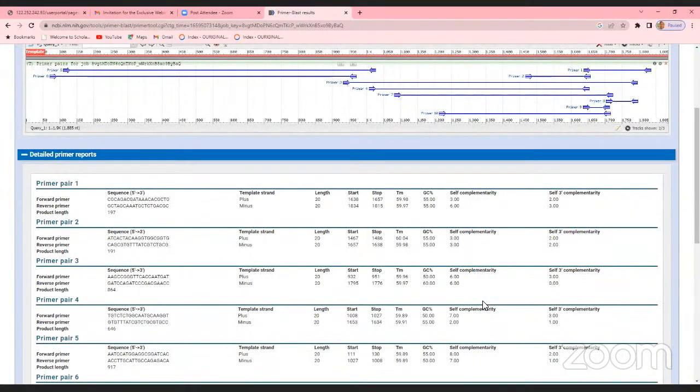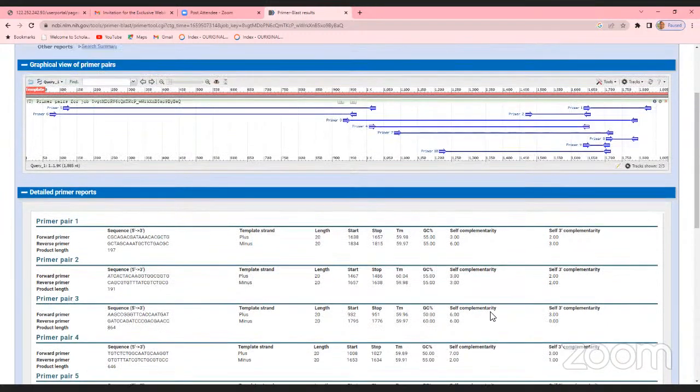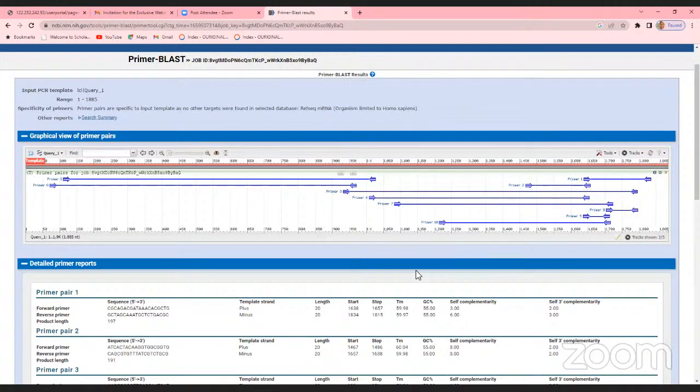So, suppose you make this mistake: if you just click get primers, every time you will get some results, but this result has no meaning.